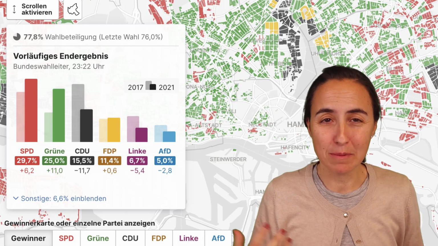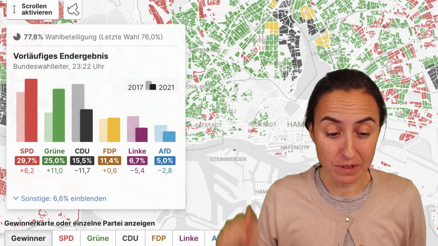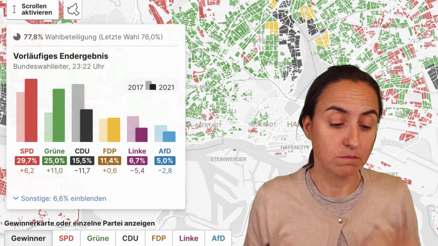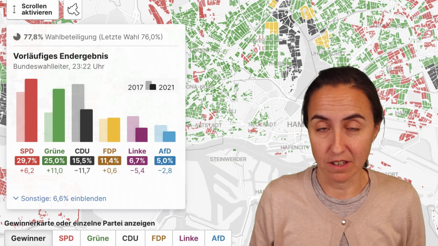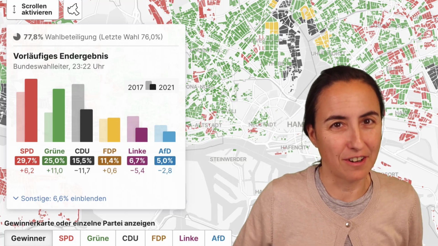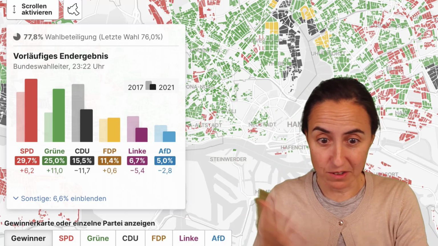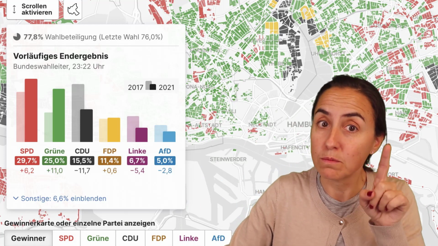Now, can we do this in Power BI? Not out of the box, but with Charticulator we actually can. So this is what we're going to do. We're going to reproduce a version of this in Charticulator. So it's kind of a Charticulator tutorial too, but you can't take the tool out of the visualization. It's just not possible. So let's get started.